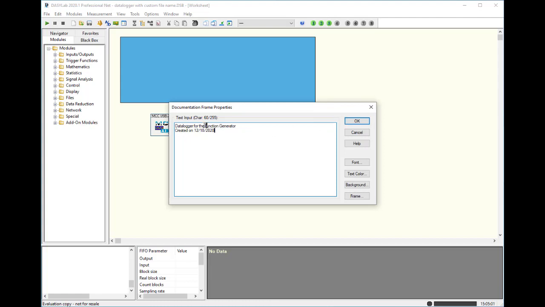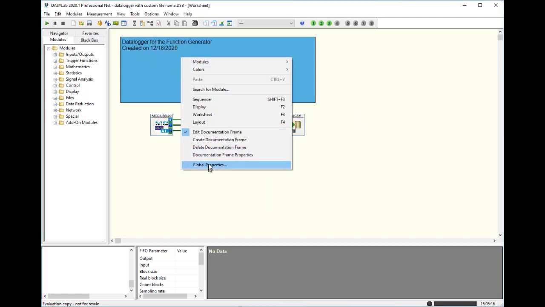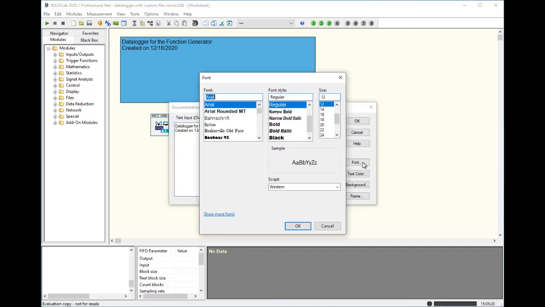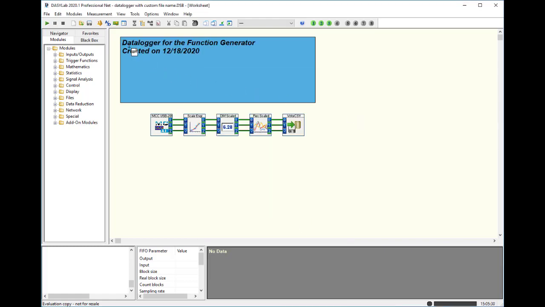I can fix my spelling. It's going to default to this color. I gotta fix everything now. All right, so it defaults to this color and it defaults to this font. You may have noticed that there was a button for font. You can, for example, go to a bold italic font of 16 points and click OK. Click OK, and you've got a heavier font.